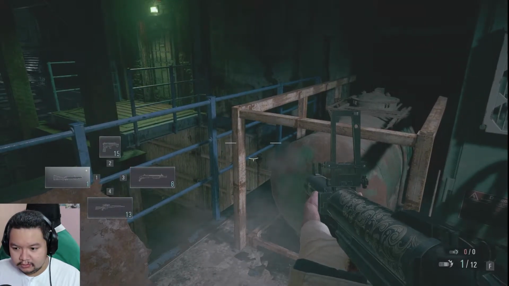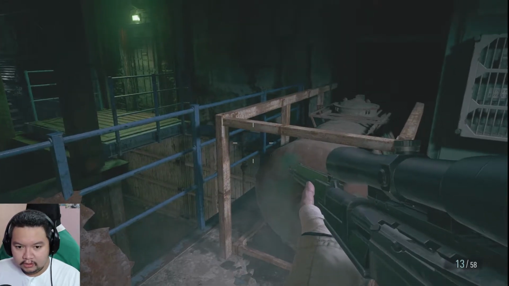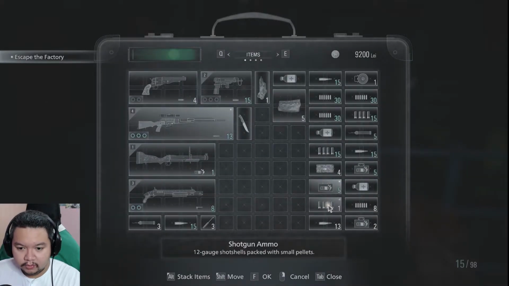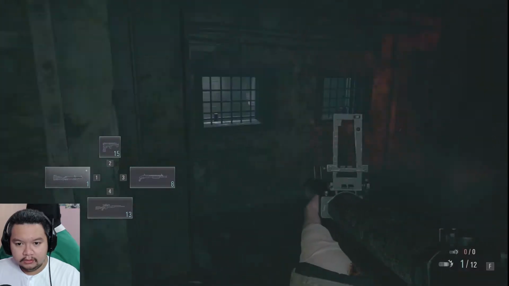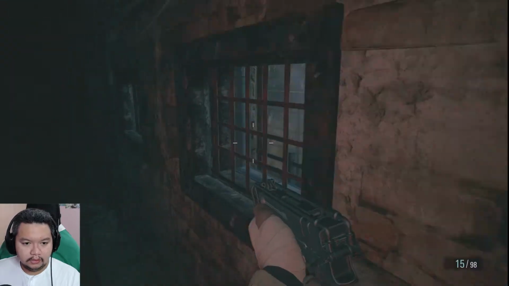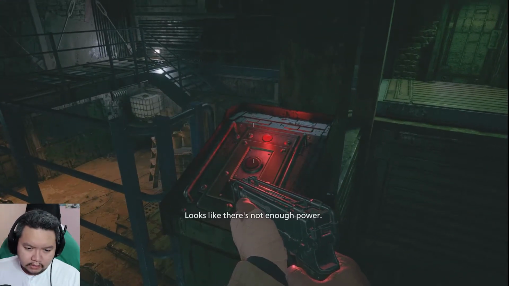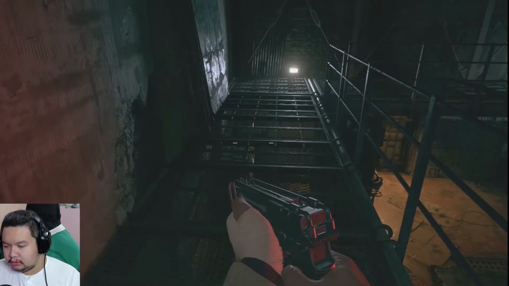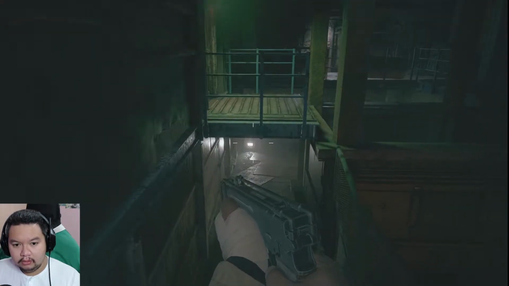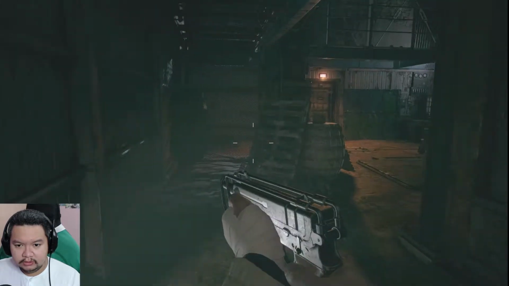So, 12 for those, 98, 31, and 50, oh, 58. I need to start using this because I actually have a lot of ammo for this one. And also the Wolfsbane. Alright. What do we need to do? No? Do I need another depression thing for that? What's this? Looks like there's not enough power. Alright, we need to get some power on that. Are there gonna be zombies that pop out?